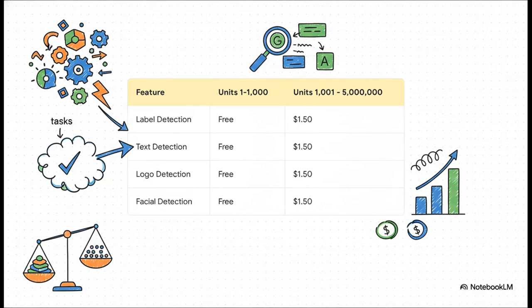Just take a look at Google's pricing here. The first thing that should jump out at you, no tokens. Instead, you pay per unit for a specific feature, like find the text in this image or find the logos. And this is a big one, check out that free tier. The first 1,000 times you use a feature each month, it's free. That is a massive deal if you're just starting out or have a smaller project.